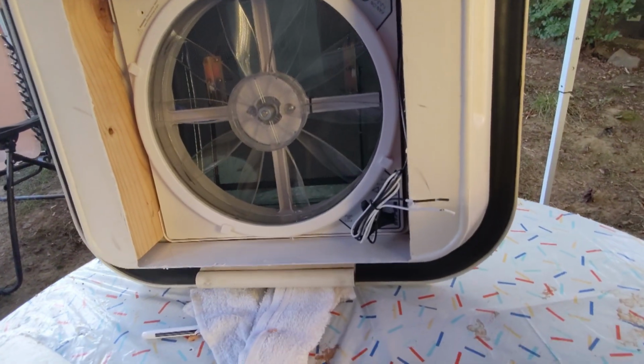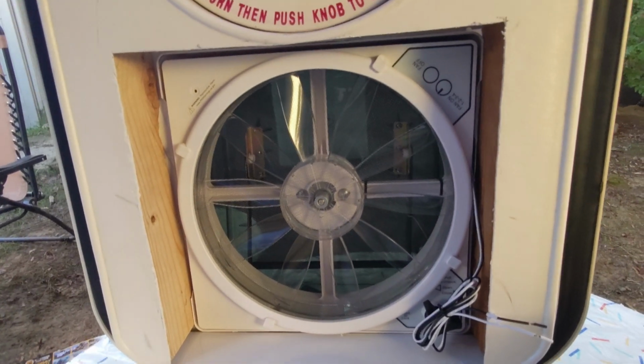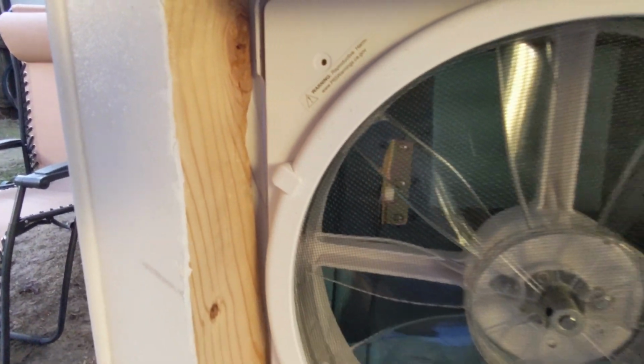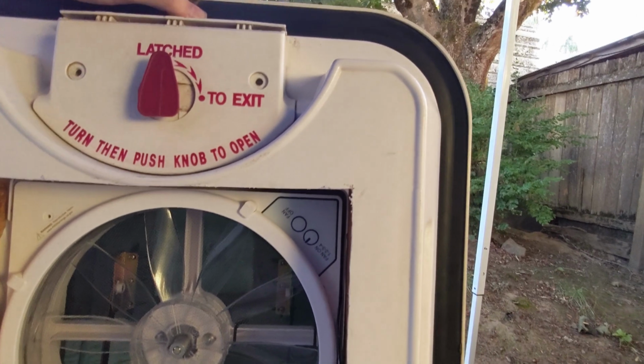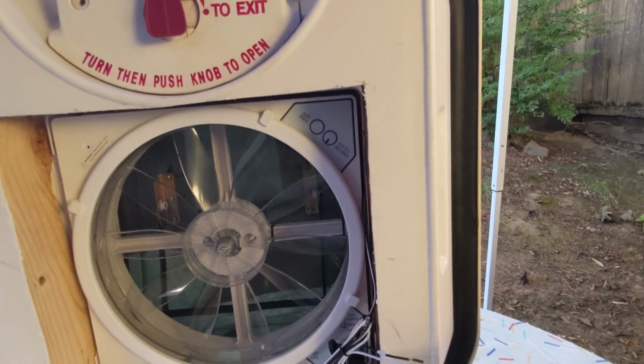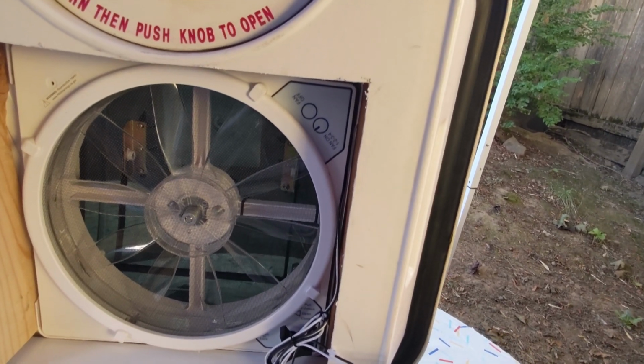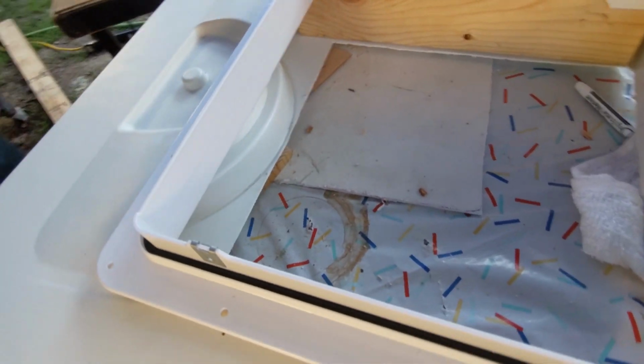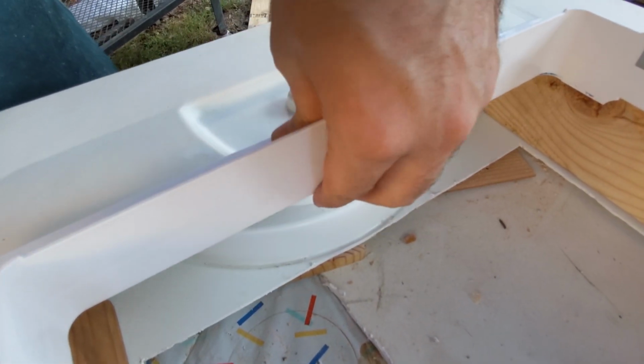So this will be the bottom. We'll have the vent flush. We'll do one of those pockets. Wham bam, thank you ma'am. Connect the wires up. Pretty much done. Well, getting ahead of myself.